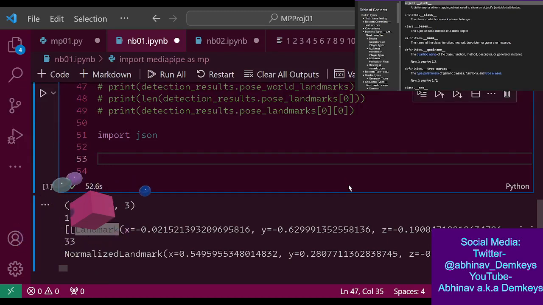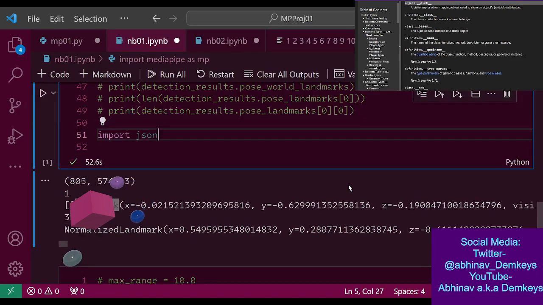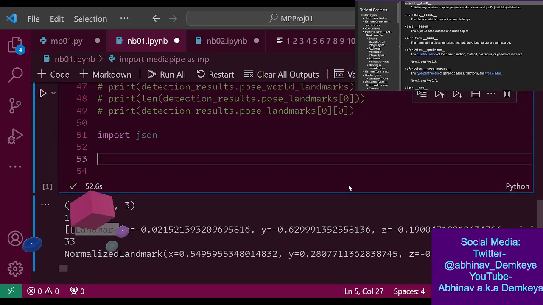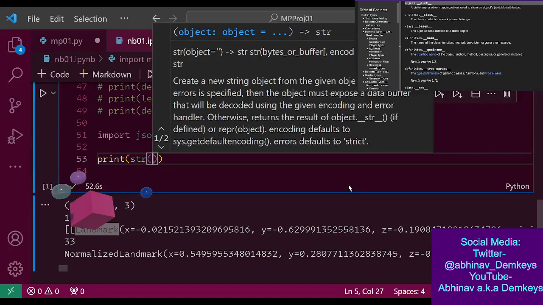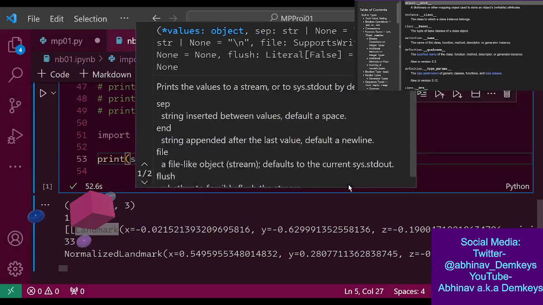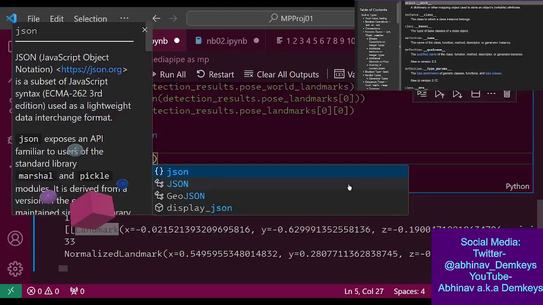I think I'm going to need to construct the list myself. I don't think it's going to serialize properly. For one thing, let's find out what the length of... No, I need to serialize it.